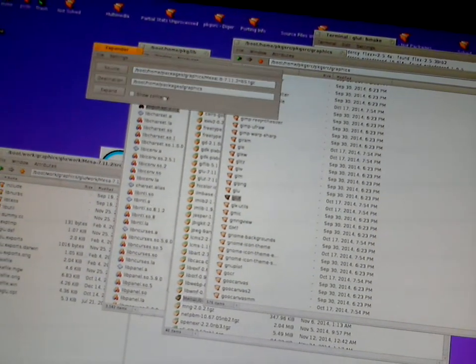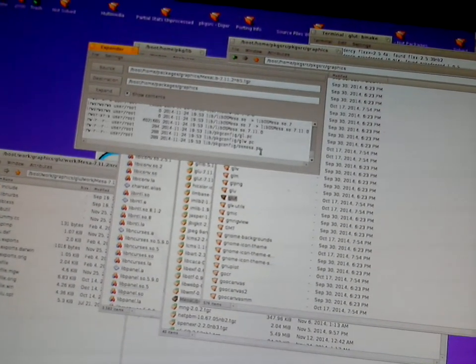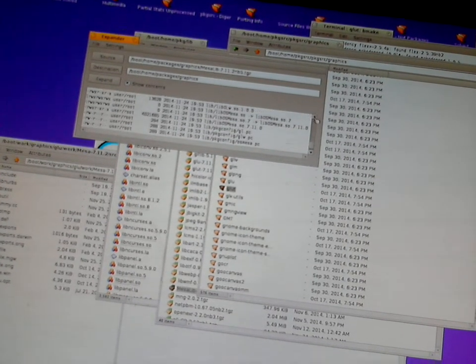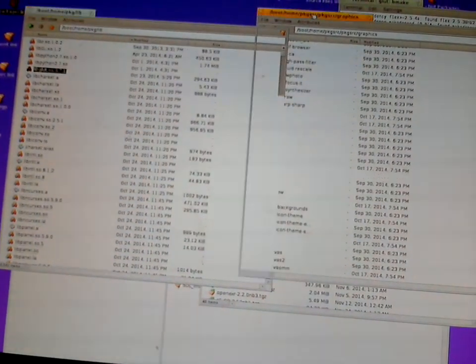Let's see what Mesa is. Probably library GL. Yeah. I know one of these is going to complain about, or should.